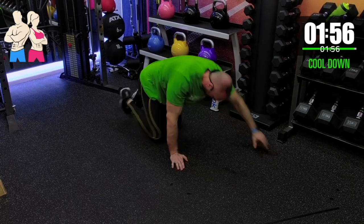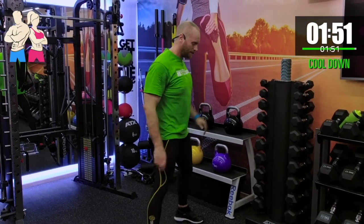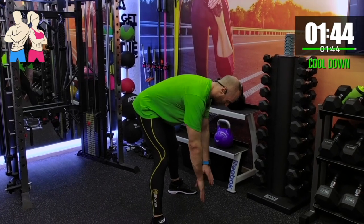Let's get up. Okay, feet out to the side. Try to stretch your legs. Bend over, hands down against the floor. Feel the stretching on your hamstrings.